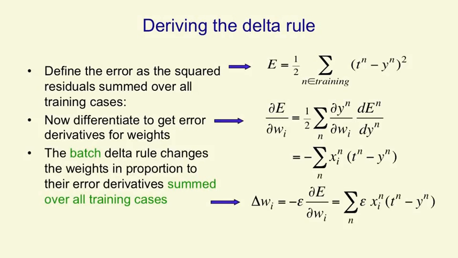Our learning rule is now we change the weights by an amount that's equal to the learning rate epsilon times the derivative of the error with respect to a weight, dE by dw_i, with a minus sign in front because we want the error to go down. That minus sign cancels the minus sign in the line above. And we get that the change in a weight is the sum of all training cases of the learning rate times the input value times the difference between the target and actual outputs.